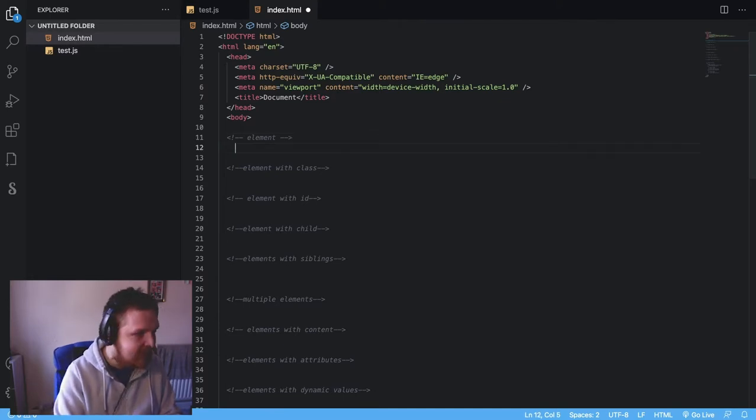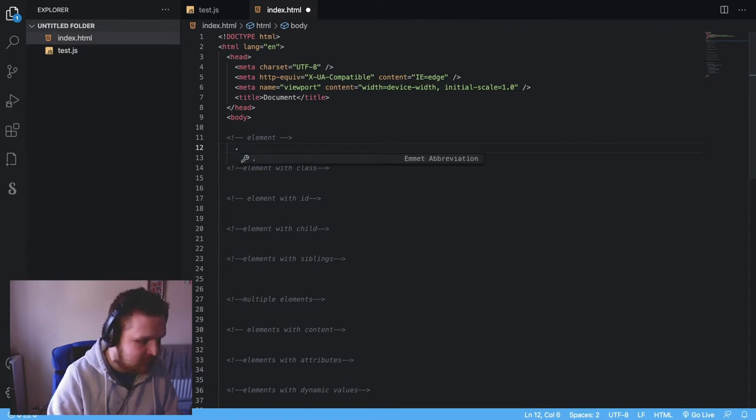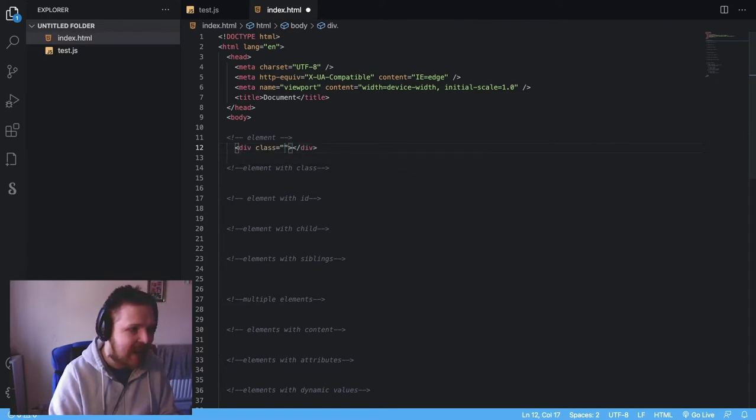And the easiest way is we can just say div and then press tab and we have a div. We can also achieve that without writing div. We can just put dot and that will give us a div with a class.